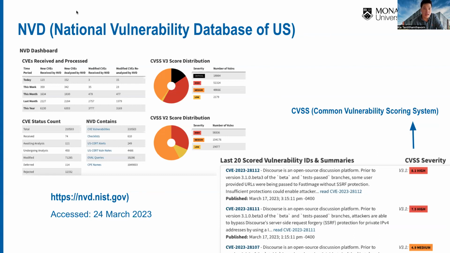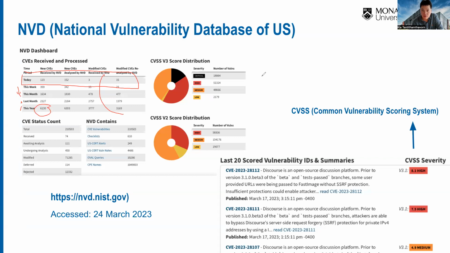So they have this kind of dashboard, right? They look at today how many CVEs are newly received by the NVD, and what happened last week, this week, this month, last month, and this year, that kind of thing. As you can see, for a whole year, there are over 6,000 cybersecurity issues. That's why it has become an issue, right? You don't want the system to be hacked by attackers. So we should try to prevent the system from security issues as much as possible.